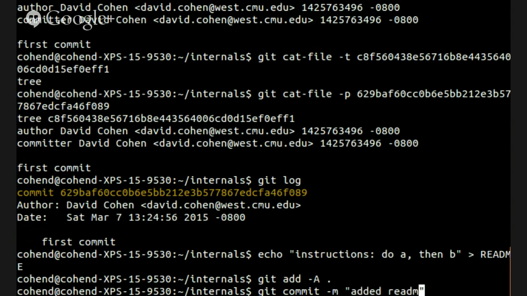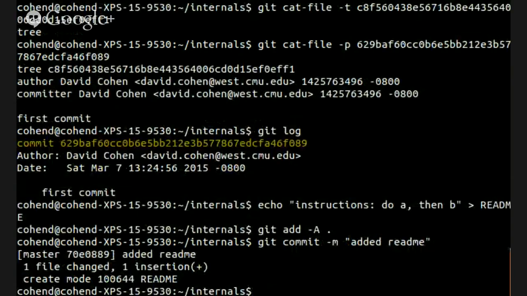Okay, so what you've done is you've actually changed a file, the README file. Now you've added that file to the repository, and now you've made a new commit with the message "I've added the README." So let's start from the beginning on the git log command, but don't use git log. We're going to do it from scratch. Pretend that we broke our git command, and let's look at what's going on. Let's do it together. So first things first, let's look at the head. What does head look like?